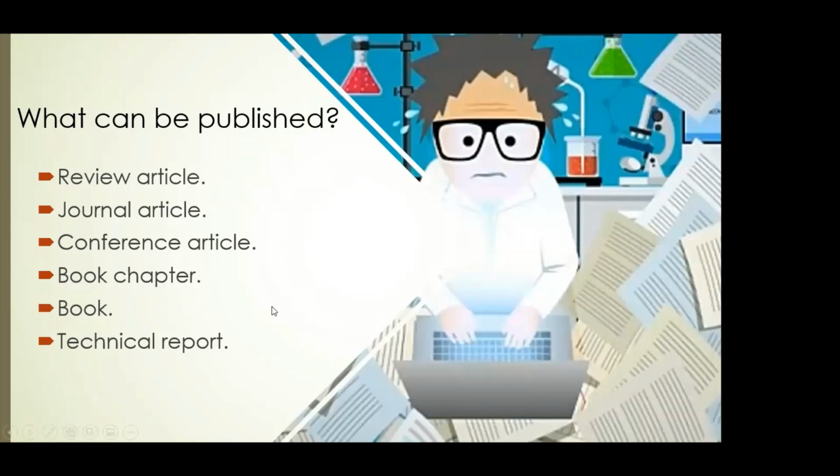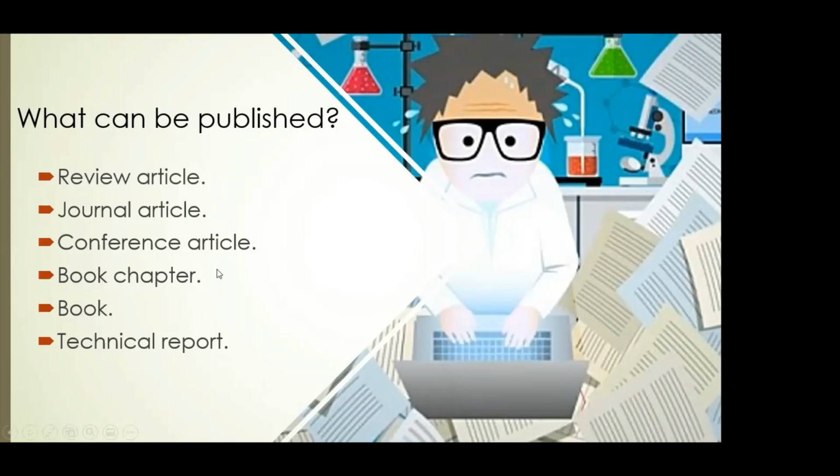So what can be published? Actually, there are many types of publications, such as the review article and the journal article. The review article is to scan and summarize one specific domain and the research work done in it, to produce one review article. The journal article normally should have very rigorous knowledge if you want to publish in a high impact factor journal, with a full story and very significant research tools.